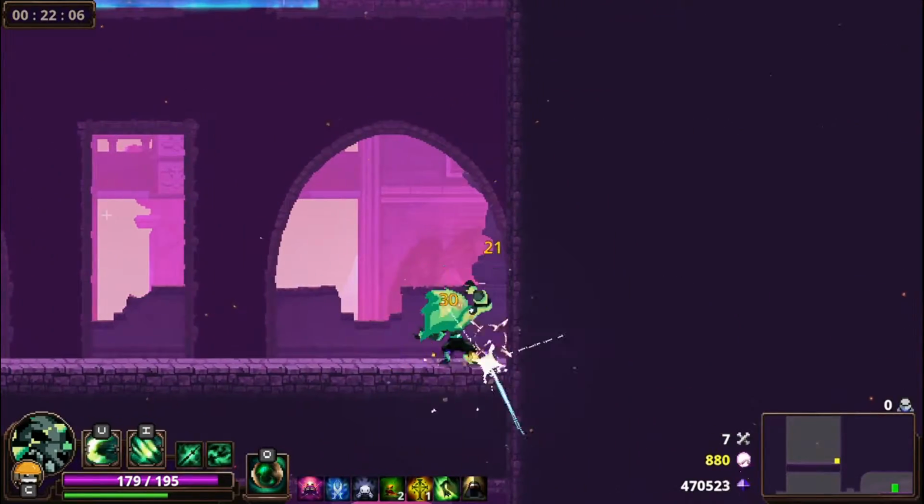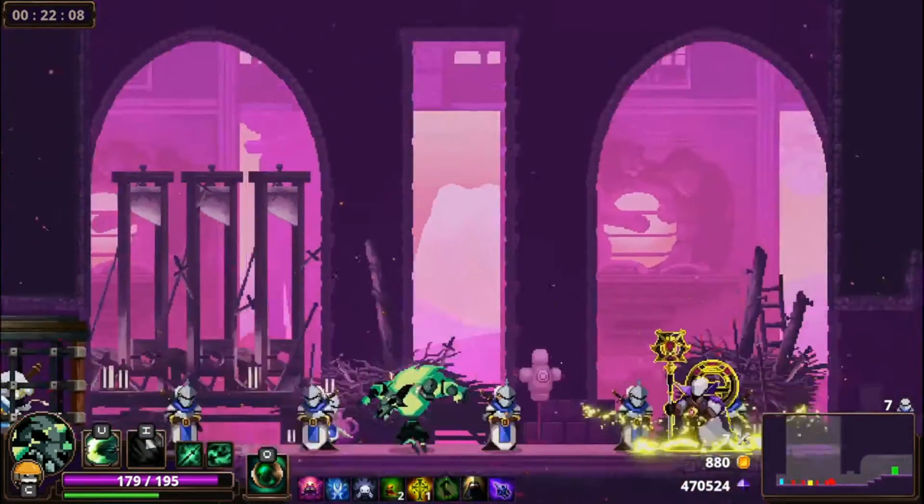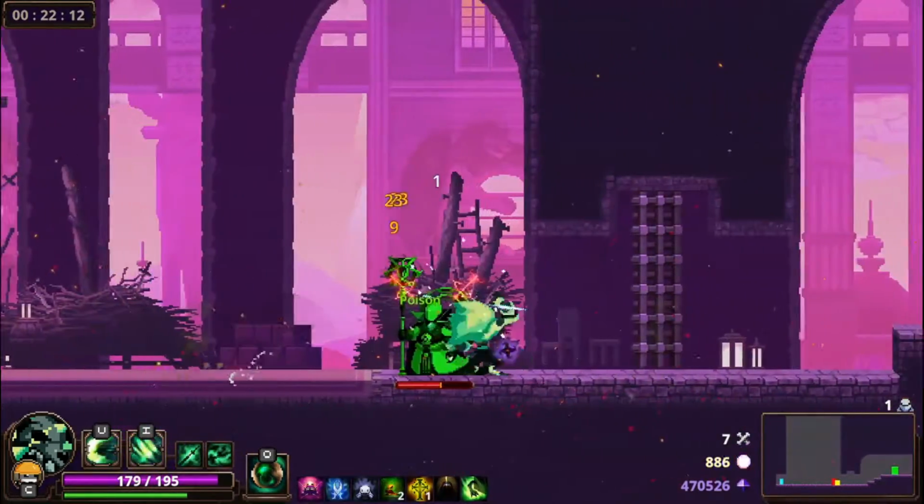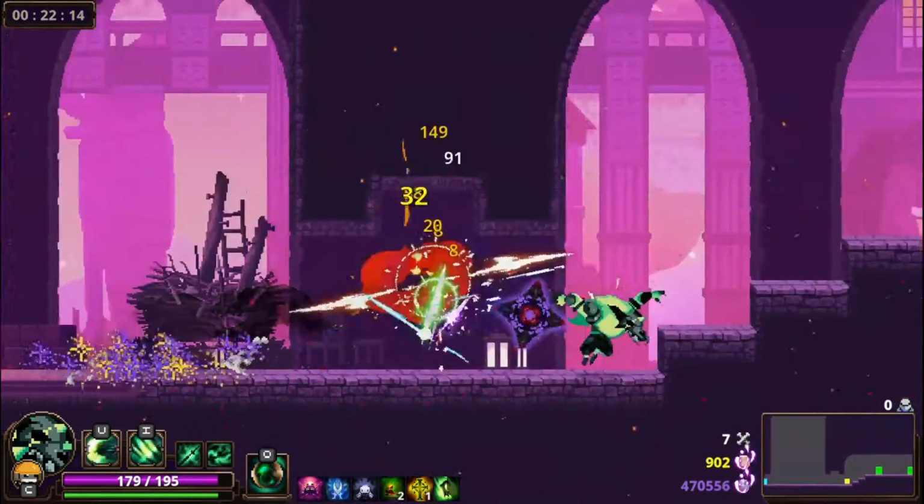Now this room, you just gotta destroy the enemies and the platform as well. You just dash through anything.